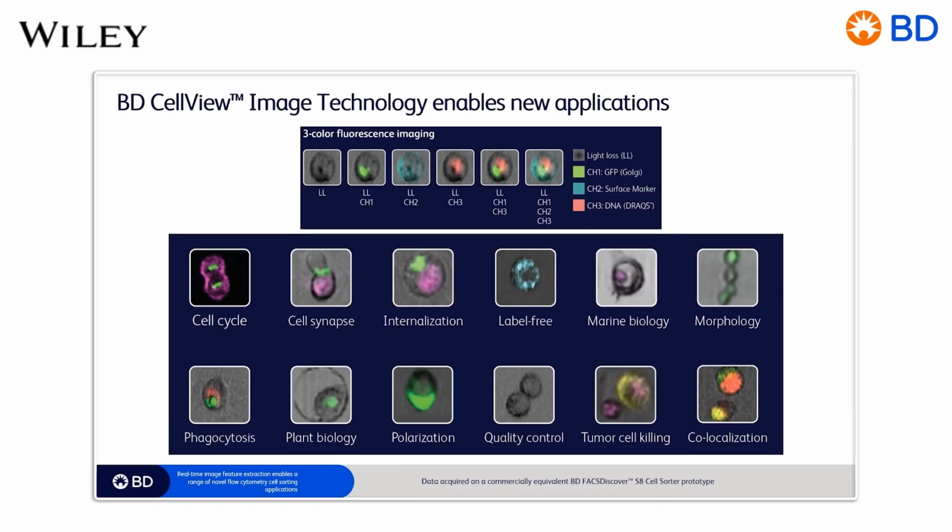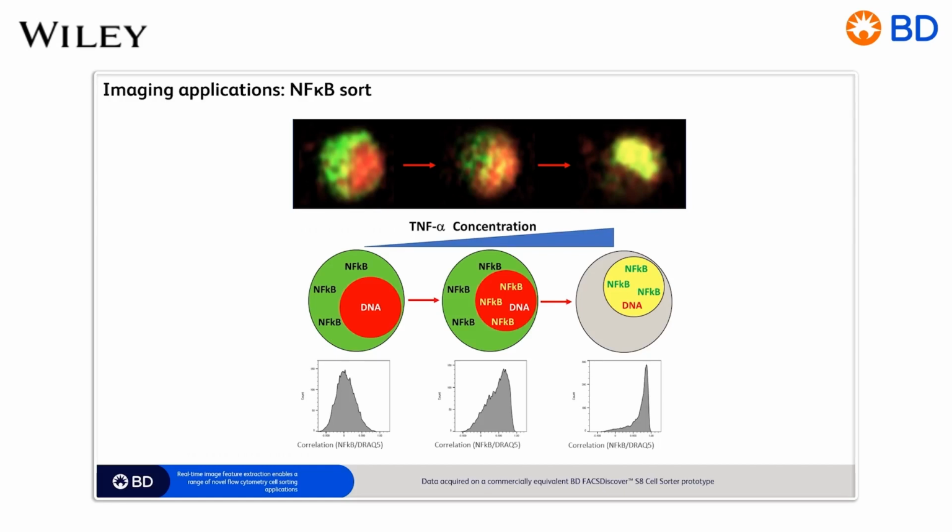Nuclear translocation is a classic imaging application. It's a really nice example of an assay that you wouldn't be able to do at all on an instrument that can't tell you information about spatial distribution. In this case, what we're looking at is NF-kappa B and DNA as your two signal sources. The green there is FITC-stained NF-kappa B p65 pan-IkB antibody that I'm looking at.